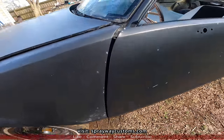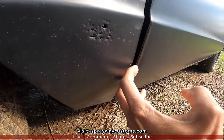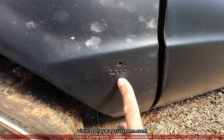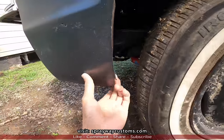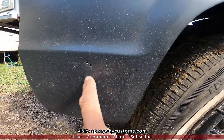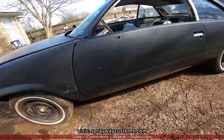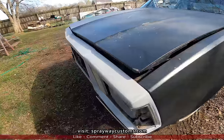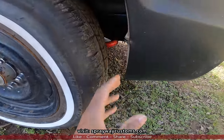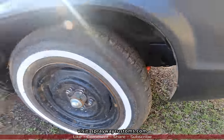But we got a lot of dings and dents here and there. This gotta be addressed, and I seen right here, it's split, so I'm gonna have to weld that back together. Address this area here. Then this been cut. Got some more rust spots here, rusted through. And on the other side, let me show you the other. The front clip looks pretty good. But this side here, you see it split. It's bent up right there.